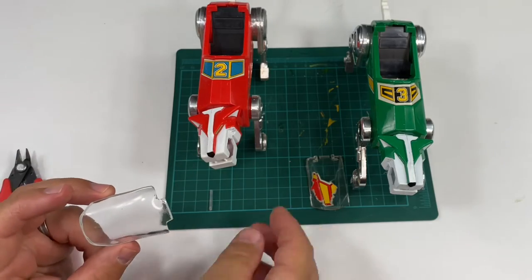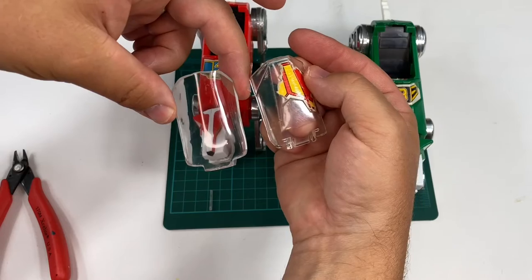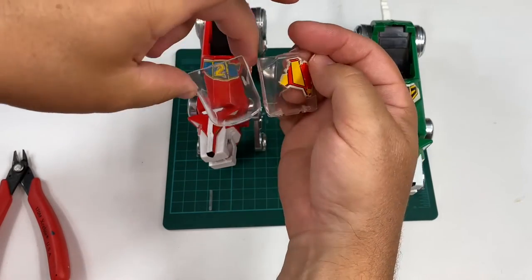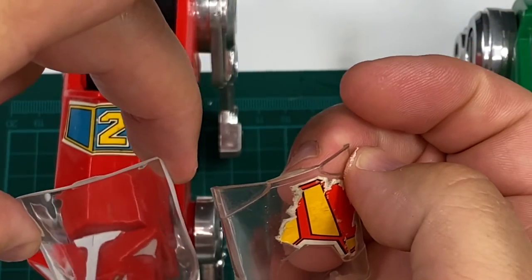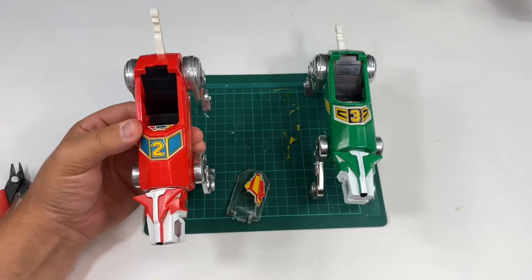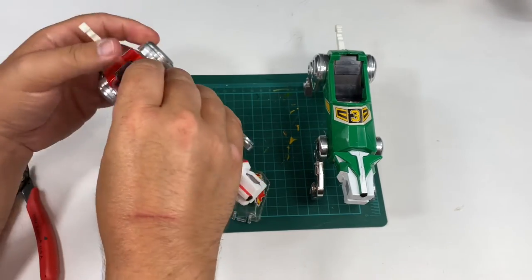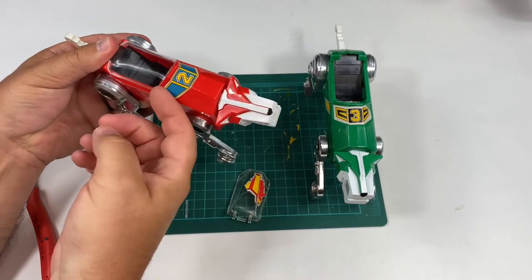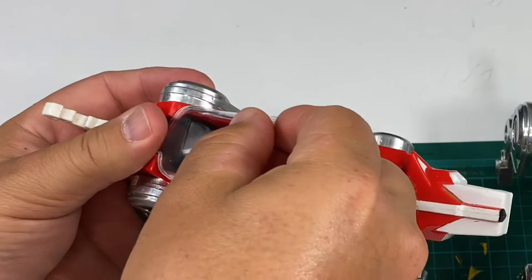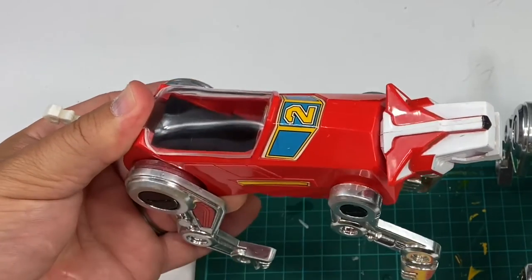So this is what we got, really close to the other one. And I did the hinge a little bit different. I'll show you why here in a minute, but I also got the latch on the front. I don't know if you can see that or not. I still have to make the hinge, but I'll show you how I'm going to do that. Once that hinge is in there, it actually locks in the front. So there's a little piece there that clips in.